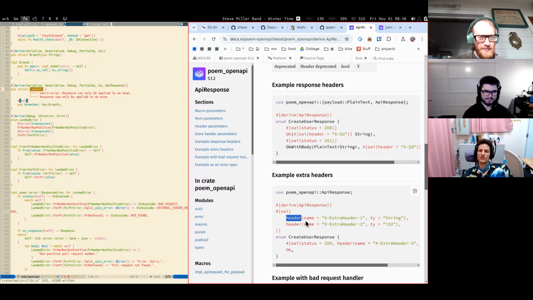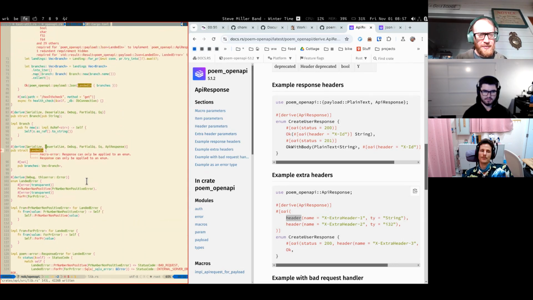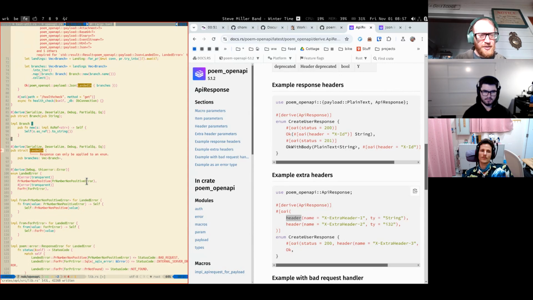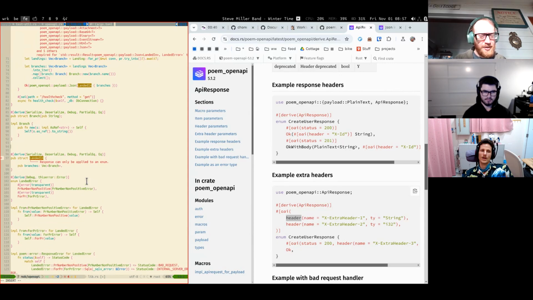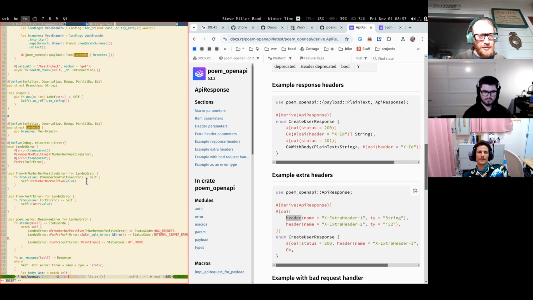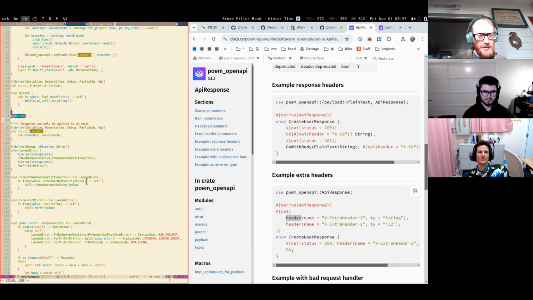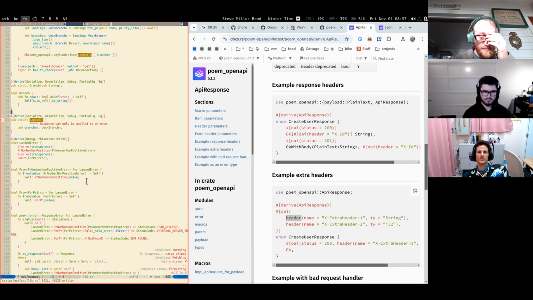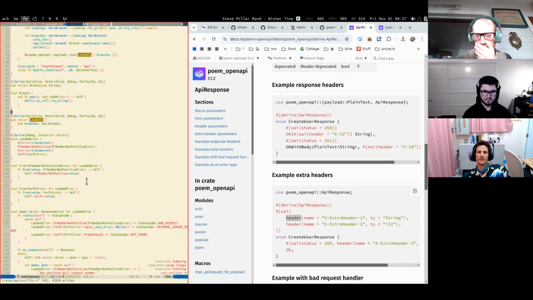Well, it is an enum. The enum is a result. Okay. It's a result of JSON and the error. So we shouldn't put it here. We should put this on a thing which is called the landed response, which we have not created yet. I don't think we need that. I think the enum already exists. It's result. I don't think we need to derive anything. Okay. Not this. What errors do we have?